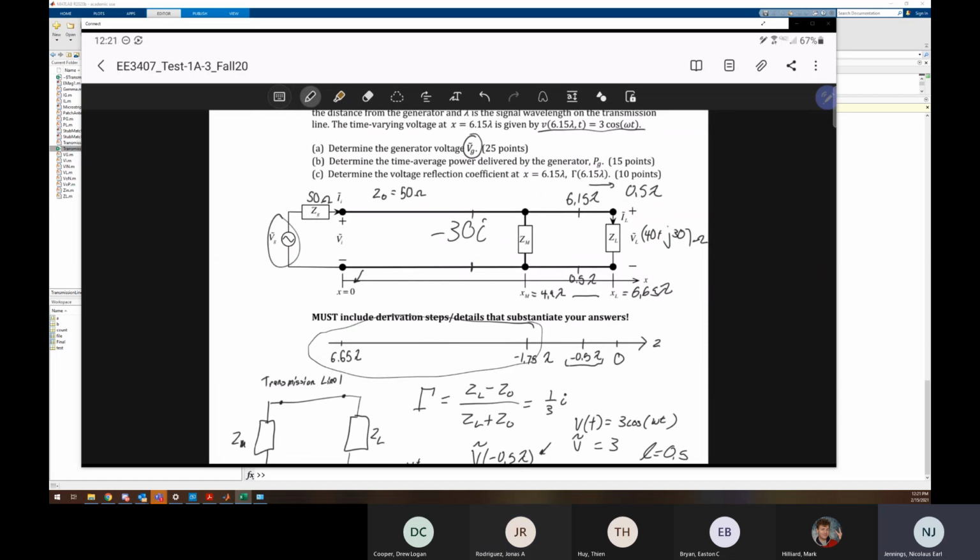So this is our second transmission line, right? But we've done something different here, right? We've set the voltage. We've set the value of the load or Z equivalent as 0, right? So what we next have to do is figure out what's this distance right here. Anyone know what that distance is or how to solve it?